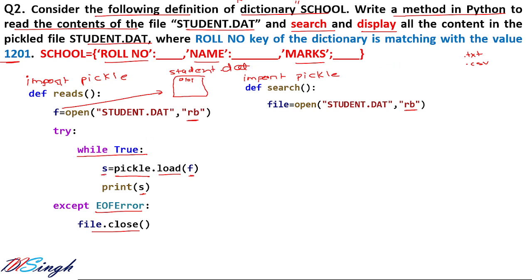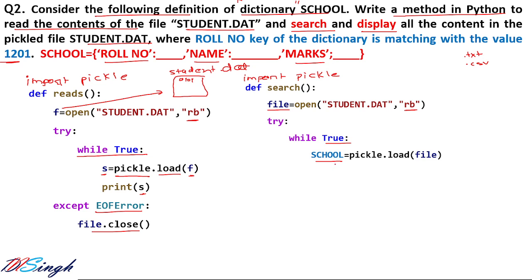And remember, how do we compare content? We got a record here, this is our first key, this is our second key, this is our third key. We need to compare the roll number. So this key, roll number, we are going to use in our code to compare the value. Once we have opened the file and got the file handle, next we are going to use the try except block, with while True, the same infinite loop. Inside that infinite loop we are going to load the record from the file, and that record will be stored inside a variable called school.